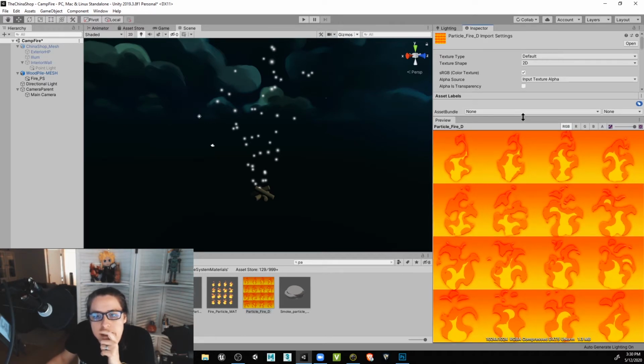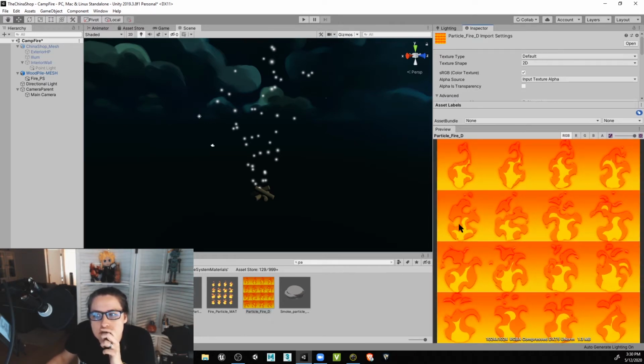So if we can see in here, we've got a little preview in Unity. This is what we'd call a sprite sheet or an animation sheet. Unity is pretty fancy in that it will default how textures are read pretty much how you would read in Western languages.